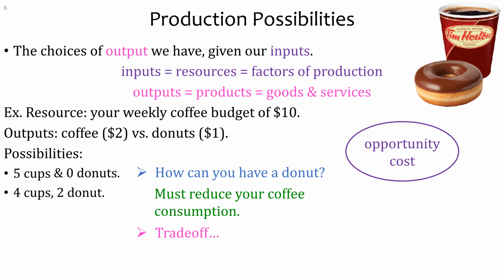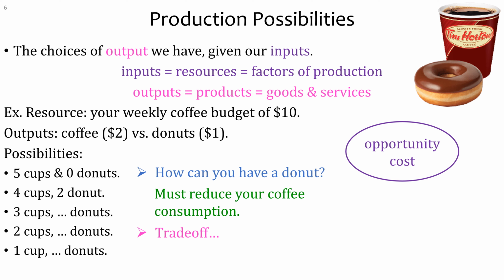Now, how can you have even more donut? If you want to have more donut, you still have to sacrifice more coffee, right? So another possibility is you can get 3 cups of coffee, and you have to calculate the donuts. I'm going to let you fill in the rest. It's easy to do. Intentionally, when I give you your notes, I leave some parts blank so that you fill them up. And they're always easy to follow. If you're not sure, you can always come up to me and ask me, but I want you to be a little more engaged in your note taking. So make sure when you take your notes, you have those possibilities with the correct numbers.